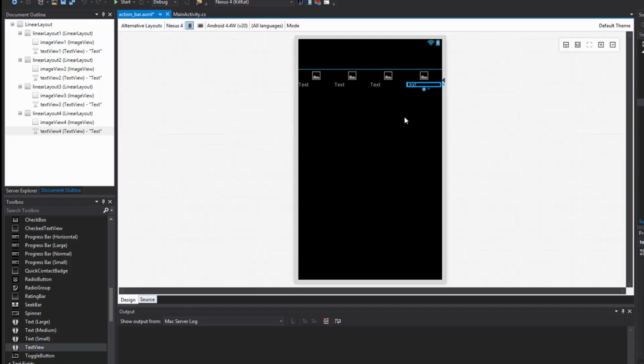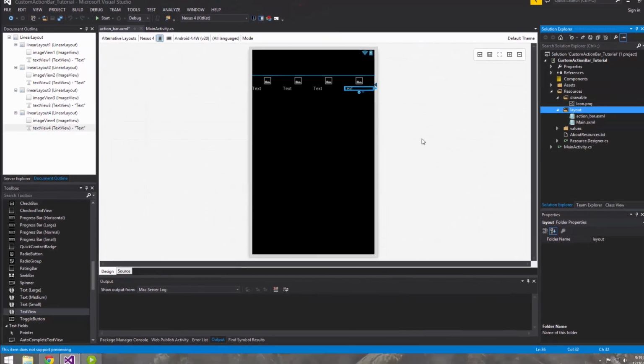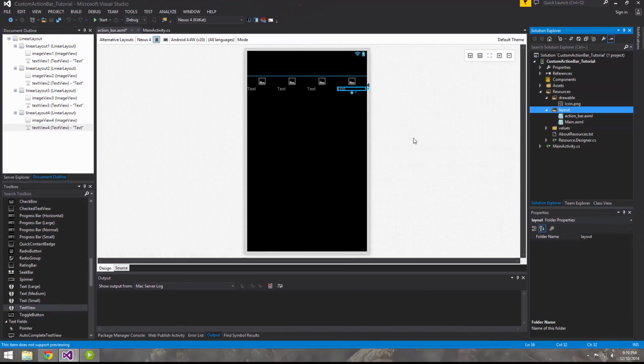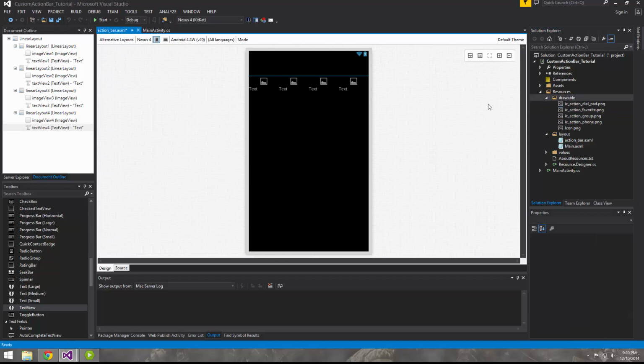And just to save some time, guys, I'm going to go ahead and add the drawables, which are the phone that you saw, the keypad and all that. I'm going to pause the video while I add those, just to save some time, since that's just adding it from here. And I will make sure to include those icons, those PNGs, inside of here. But adding it is pretty trivial, so I'm not going to waste time doing that. Okay, so the drawables have been added, as you see here.